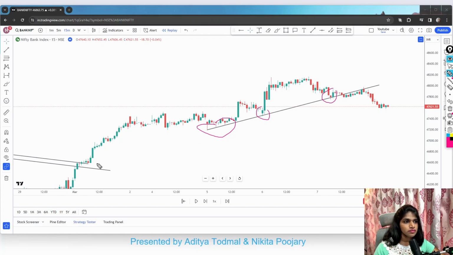As I said, now that you know the market is in an uptrend, why do you know the market is in an uptrend? Because this particular low is higher than the previous low. This particular low is even higher than the previous higher low. Now maybe at this point, let's say you expect the market to go up because there is a small hammer formation with the confirmation. Now for those of you who don't know how to trade a hammer, we have made a video on the hammer series as well. So please go and watch those educational videos and make use of this particular holiday week.